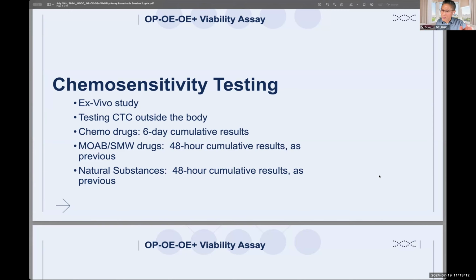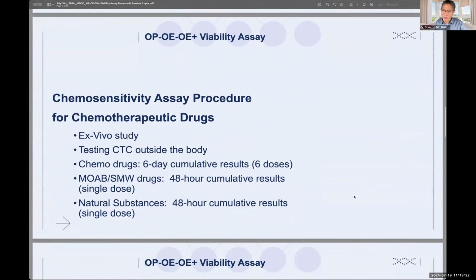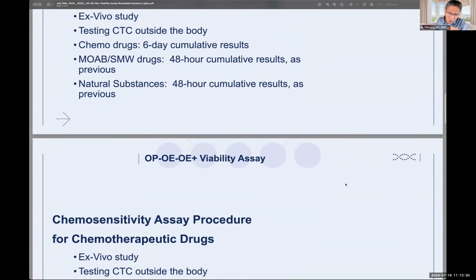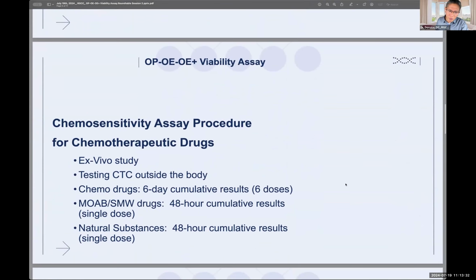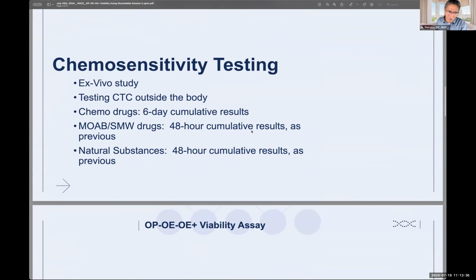Remember, they've been doing this since 2004. So they have the system down. It's just gradual innovation and improvement over time. Some of this information I don't have privilege to, because it's proprietary. That's all I can say. Thank you for asking that question, because now at least we know where we are. It is an ex vivo study.